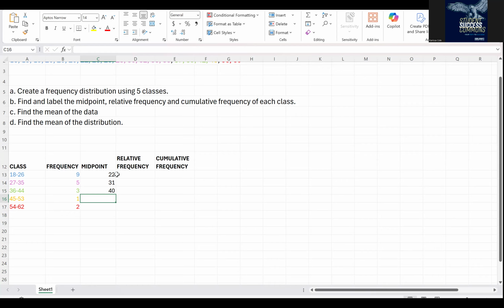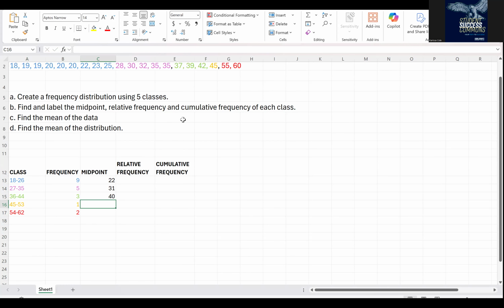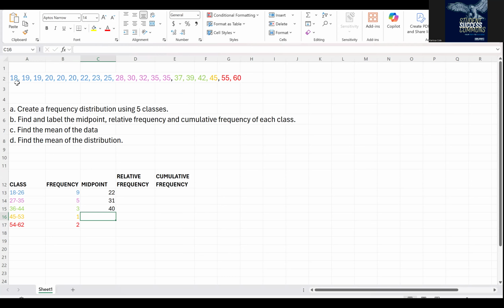One thing I think is kind of cool, it happens in these frequency tables in a lot of different sections, but a pattern will always develop. Do you remember way back, when we were finding the class width, we did 60 minus 18, divided that by 5, and rounded that to 9, and that's how we got all of these numbers in the classes. Our class width is 9. You can actually use that to find the midpoints. Once you find the first one, you'll notice that if you add 9, you get the next one.